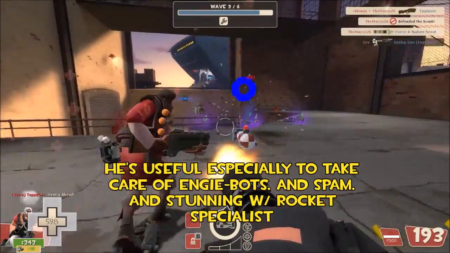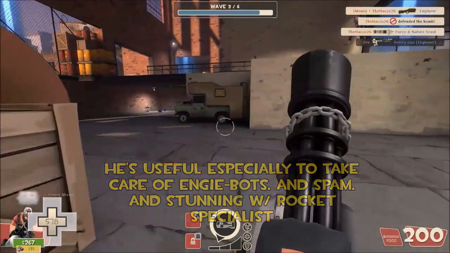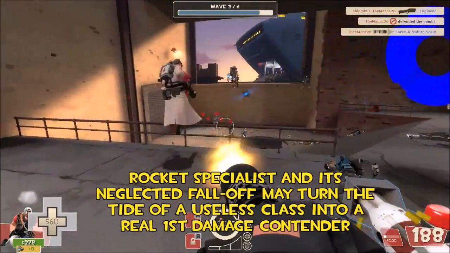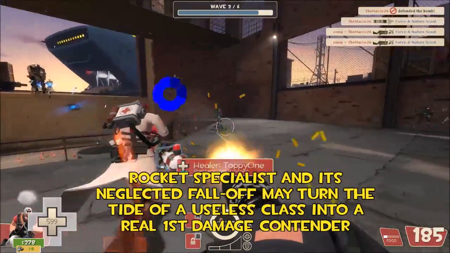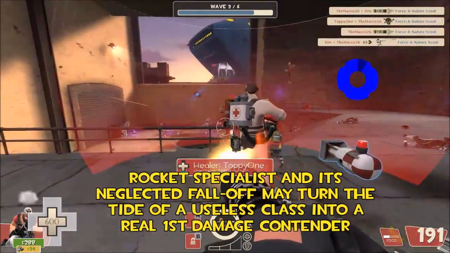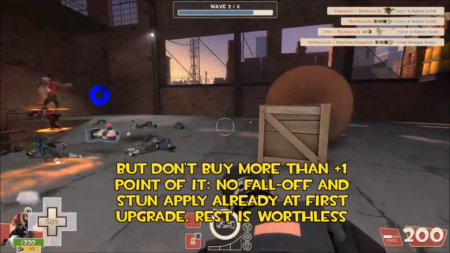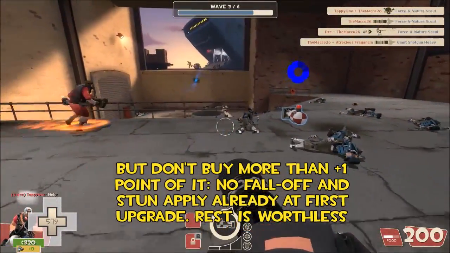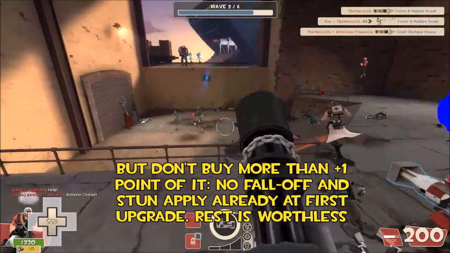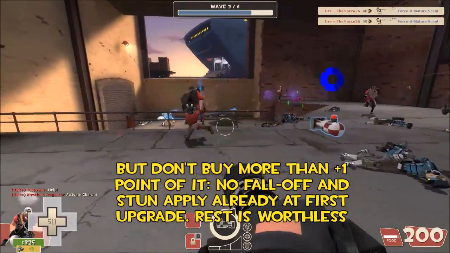By buying early rocket specialists you can stun robots, and it's very useful, much more than airblasting Pyros for super scouts, for example. And the neglected damage falloff of the rocket specialist really is astonishingly useful to buy, but just buy one, because with more rocket specialists your only additional stats are the quite useless projectile speed and blast radius, nothing to write home about.